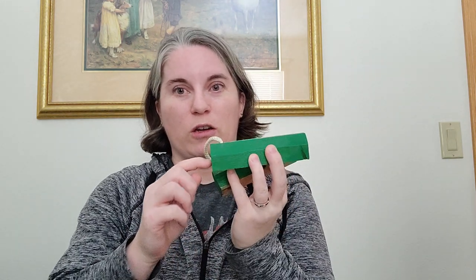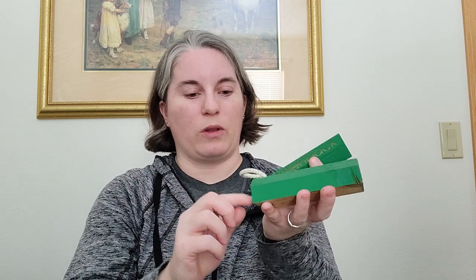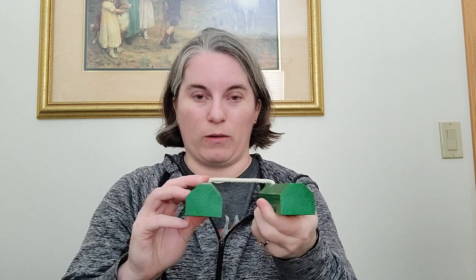I do have a visual aid for this. These are little mini chocks that were made as a table decoration for a formal Air Force dinner. Going around the wheel, they're not usually connected. They have a rope, and there's usually a groove cut in here, so the rope with a knot can slip in here, and the knot will keep the rope. Let's say that the plane starts moving forward. If it's really windy, that rope with a groove and the knot keeps the chocks from pulling apart. And the size of the airplane will dictate the size of your chocks. So these are just table decoration chocks that are really cute.